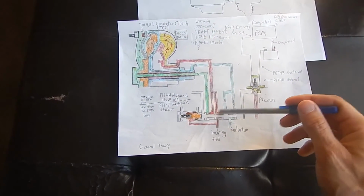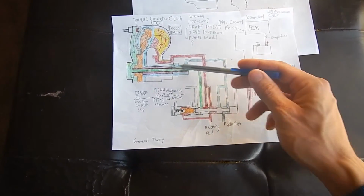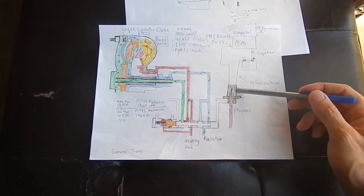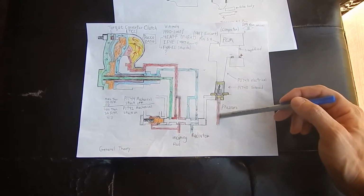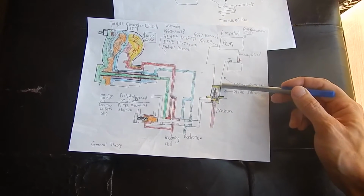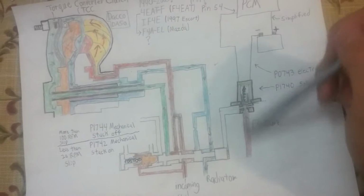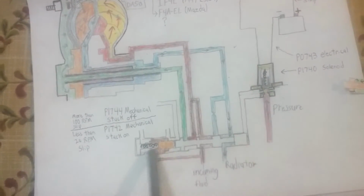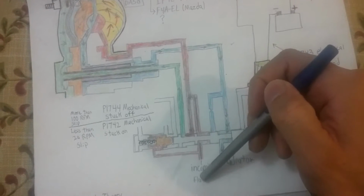This is filled with automatic transmission fluid, and this valve here, as it moves, will either apply or release the clutch. The valve is moved by the solenoid here, which is an electrical magnet. Right now it's blocking the flow of fluid because there's a spring in here pushing a ball shut. It's off now, so no fluid pressure can come through here and reach the valve. The valve is being pushed shut by the spring here, and the pump is pressurizing the fluid.